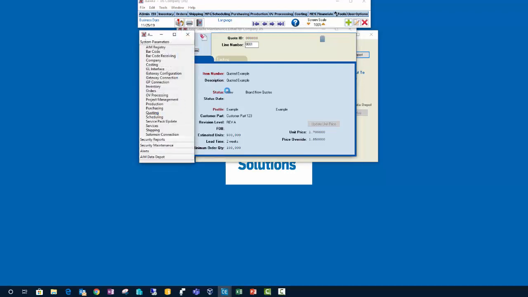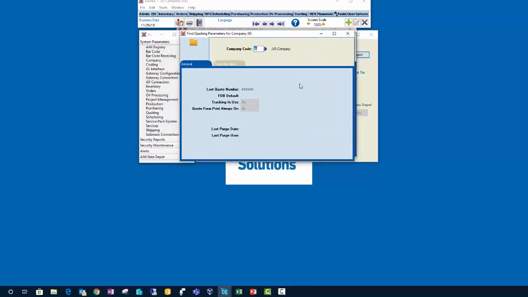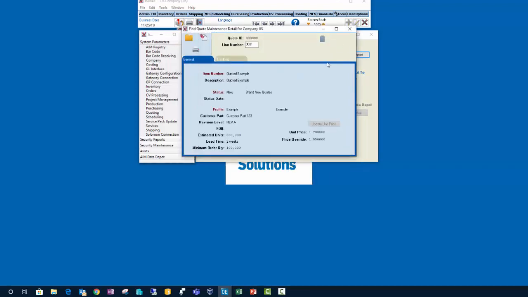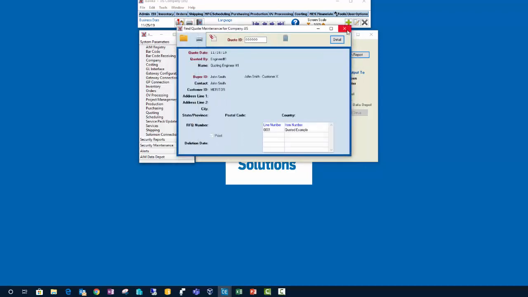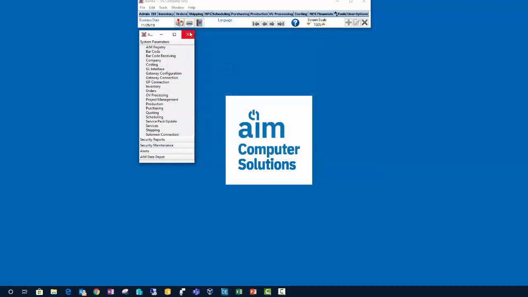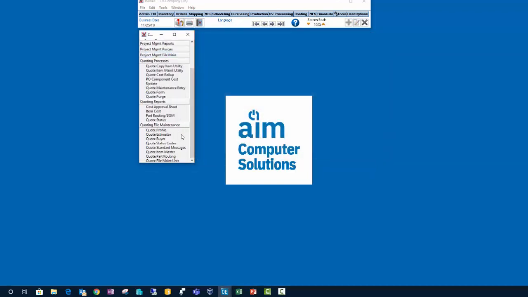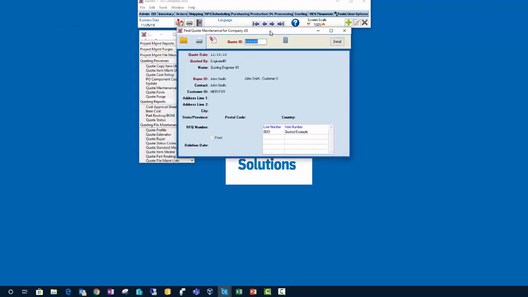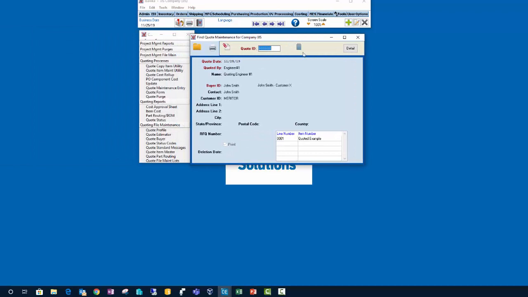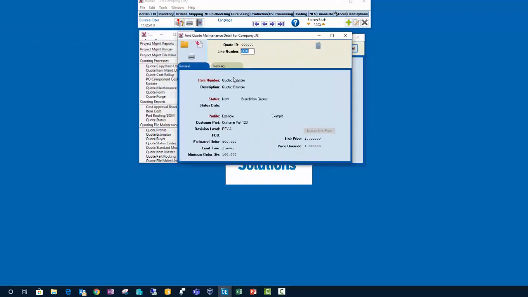So if I go into the quoting module, which is where all our parameters are, I'm going to go turn on tracking in use, and I'll say yes. And if I have quote tracking in use, and I reopen my quote, so if I go to quote tracking, and if I do my quote maintenance utility, this allows me to put a little bit of a timeline, toll gates of the different quotes. So if I go to my detail on this item number, the tracking is illuminated.